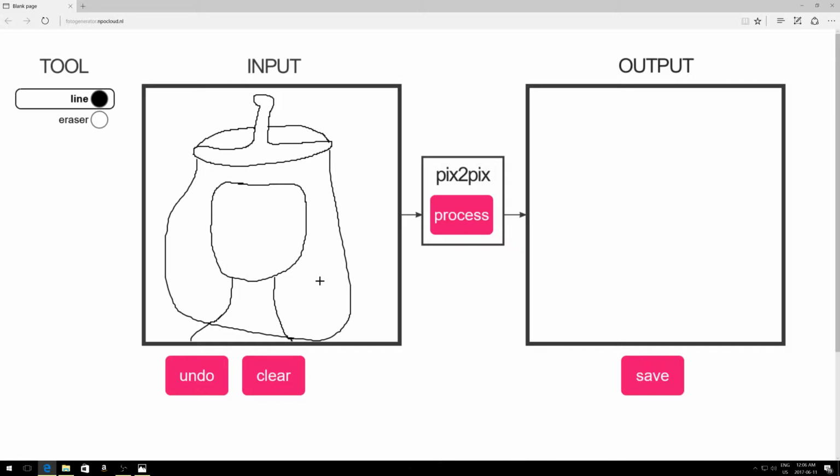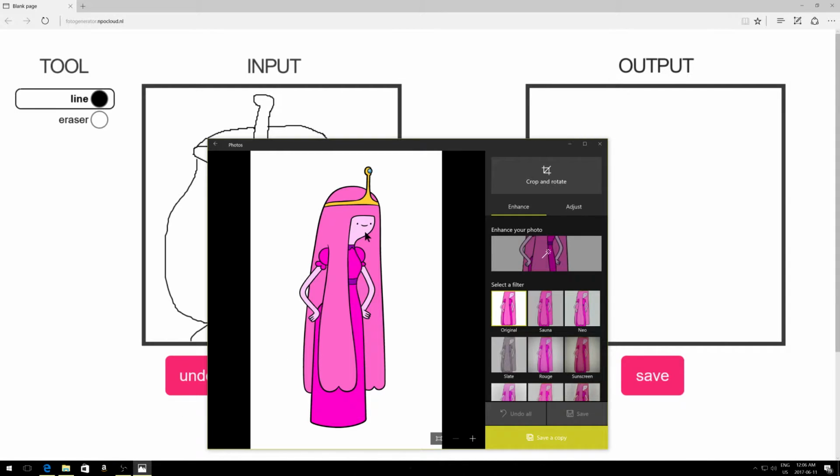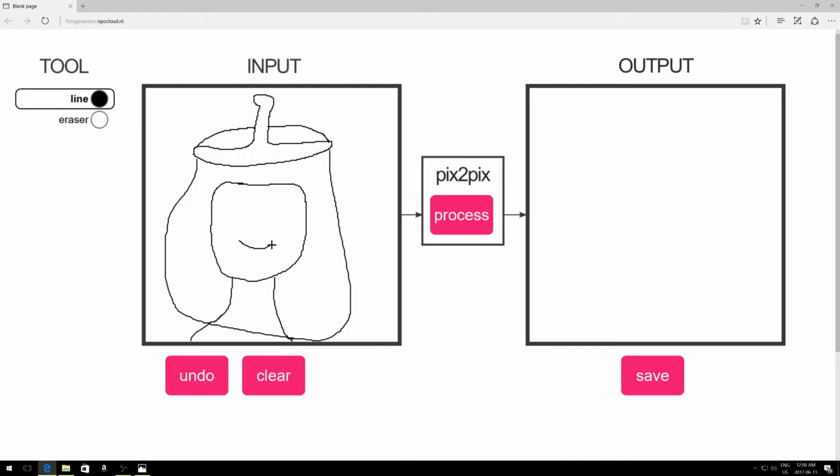That's actually fairly good for like a mess up. I actually made a pretty good neck and stuff. But whatever. Anyways, her, just normal, man. None of these characters have a nose. I don't know why. Adventure Time, no noses.